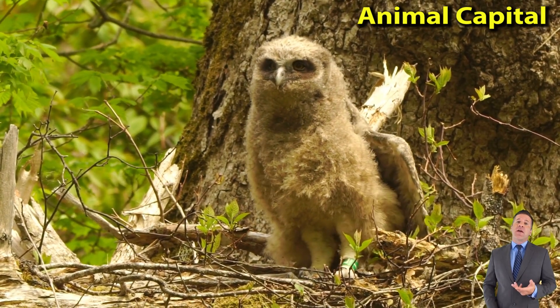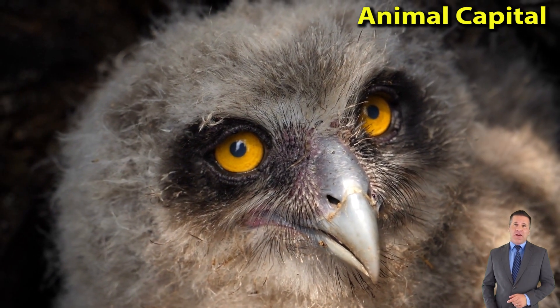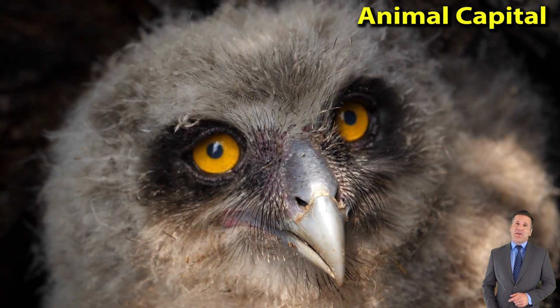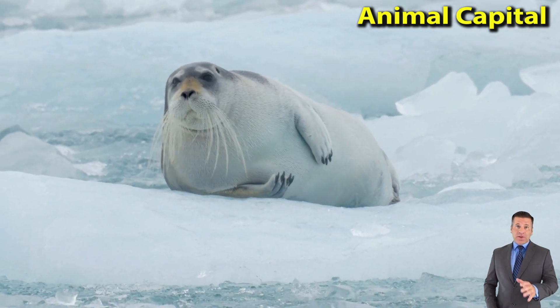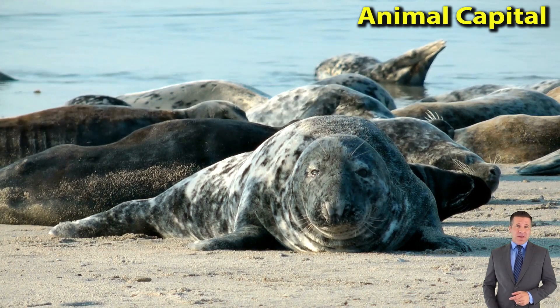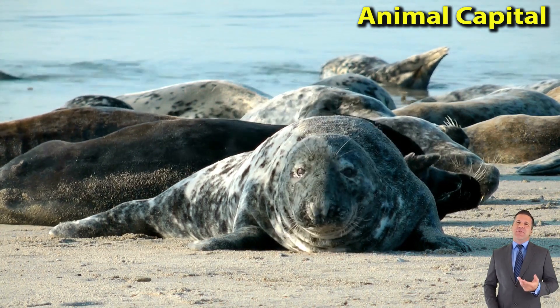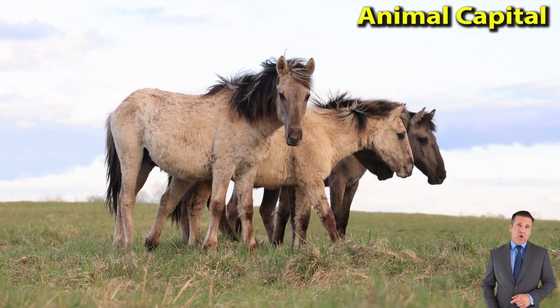The tiger is a wild animal. It lives in forests. It belongs to the family of mammals. The tiger is also referred to as a big cat. The tiger is marked by stripes on its coat. Each tiger has a unique pattern of stripes, and one tiger can be distinguished from another by its striped pattern.